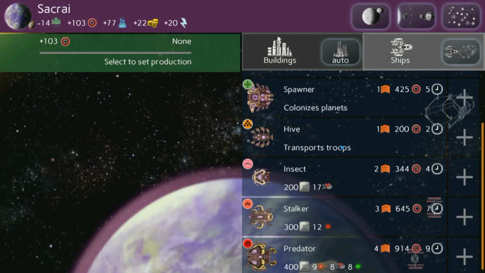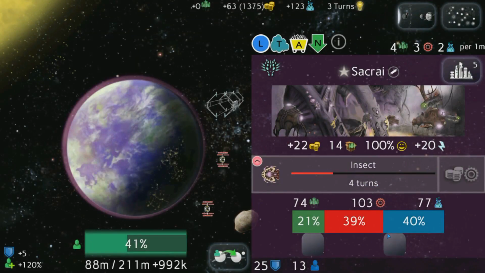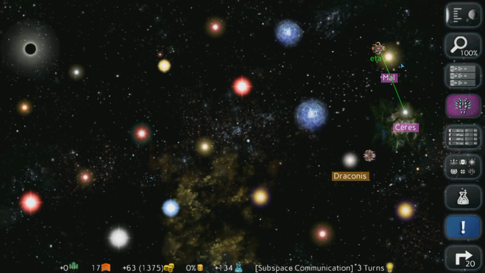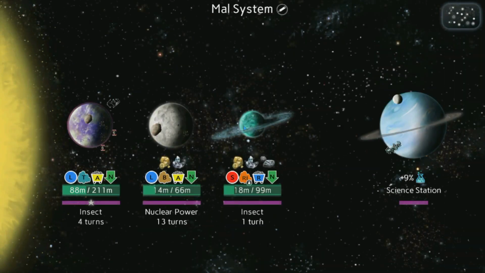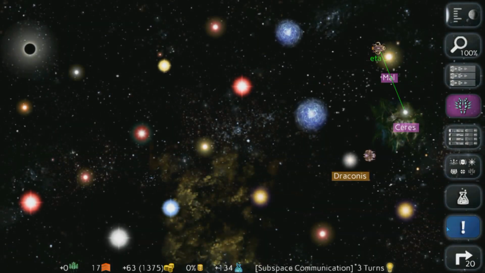Now I think I'll have just a few insects to take this guy on, so let's work on that right now. There we get an insect from this guy, an insect from the other planet. That'll be fine.